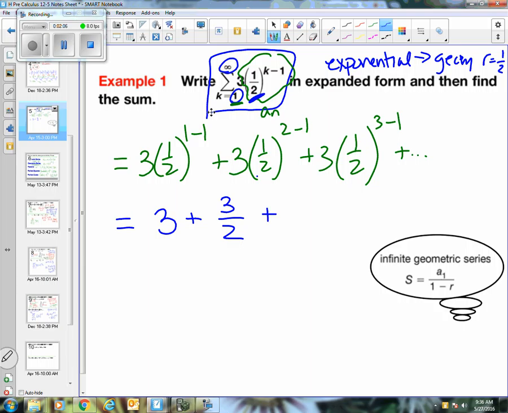So if you want to get to the next term now, you can go ahead and do this arithmetic. It would be to the second, so 1/2 squared would be 1/4, and then times 3. Or you can just multiply the second term by 1/2, because we know that's what our ratio is, and we would get our 3/4. Whichever way makes more sense to you. And then again, plus dot dot dot. This is an infinite series. It's not just these first 3 terms. It's infinitely many of them.